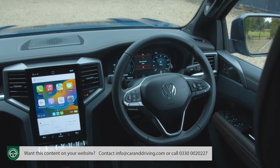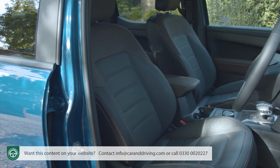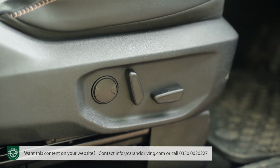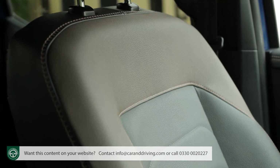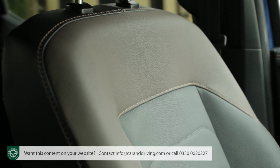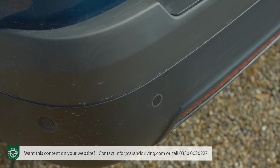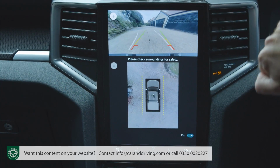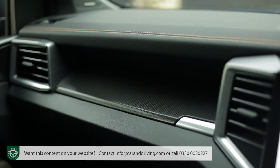As you'd expect from a properly capable pickup, you're seated commandingly on chairs Volkswagen decided to design itself. Most models get this 10-way power adjustable driver seat, and the two top trim levels are upholstered with this Cricket leather. The view out's aided by tall side windows and manoeuvring by the standard fitment of both rear parking sensors and a reversing camera. Storage facilities include a lockable glove box with a further lidded glove box compartment above it, though it's not particularly big.